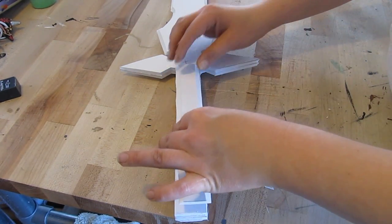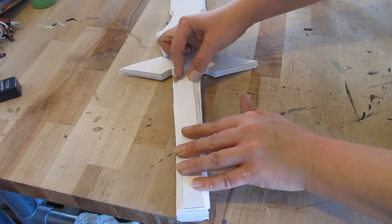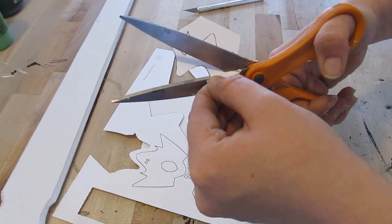Coming together quick. It's a pretty easy project. If you've made any of my other swords, you're going to be able to do this one in no time at all. See, and there's a trick. You wiggle the piece around and the glue will spread out evenly.